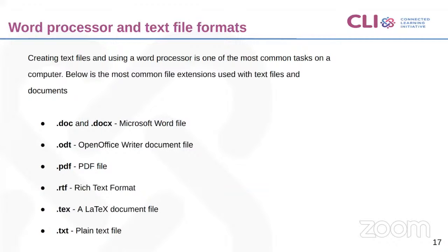The ones we use, such as Google Docs, and the one everyone knows as Microsoft Word. That saves the file as .doc and .docx. So when you see a file ending with .doc or .docx, we can say that it's a Microsoft Word file. Similarly, there is one for Open Office Writer document files, ODT. ODT is for people who are using other operating systems apart from Windows. We pretty much know what a PDF is.